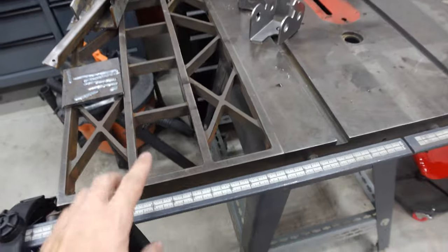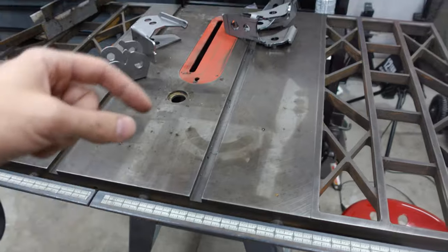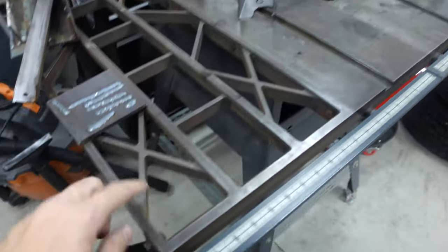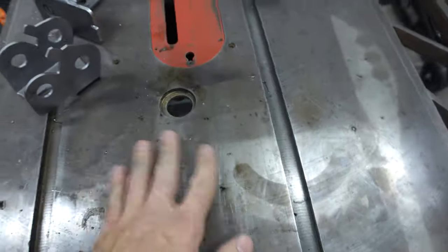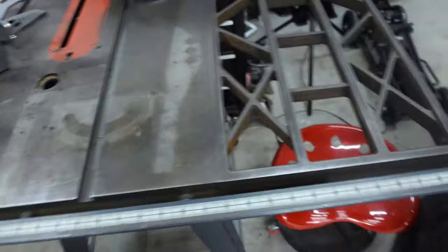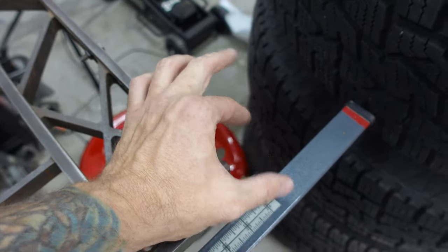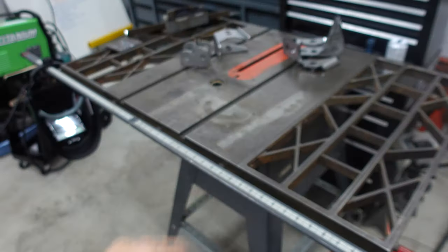Here's a cool tip: if you need a fixture table for welding, I saw this guy named AM Fab who said to just buy an old Craftsman table saw. It has a one and a half inch thick top that's really sturdy, with lots of clamping area. It has a couple of plastic pieces, but there's a lot of potential - you can put stops on the edge, flip them up to butt material against it, and it has nice 90-degree corners where you could make two pieces meet. For like a hundred bucks you can find these on Facebook all day and turn them into a cheap welding table.